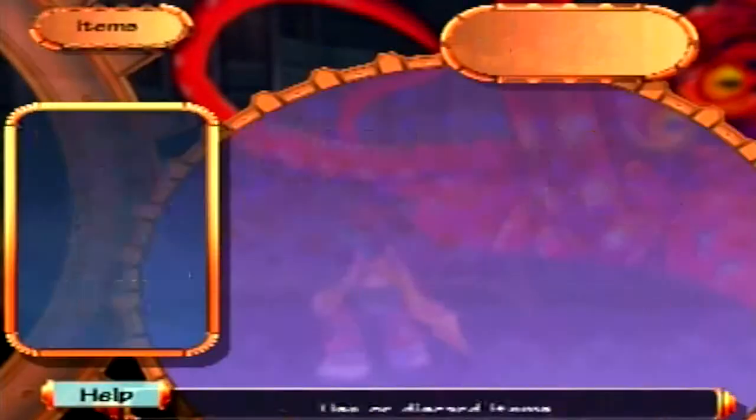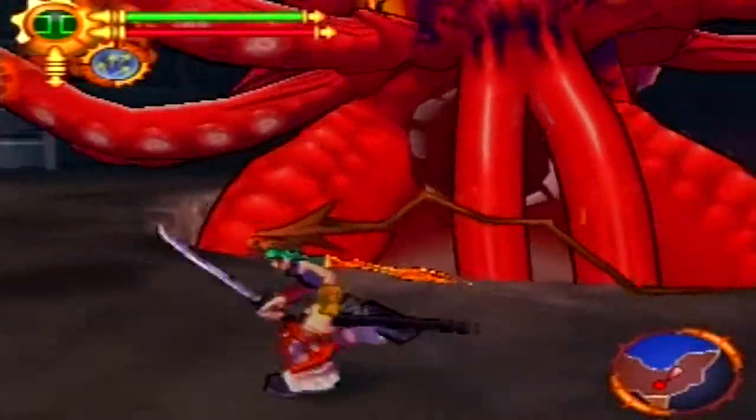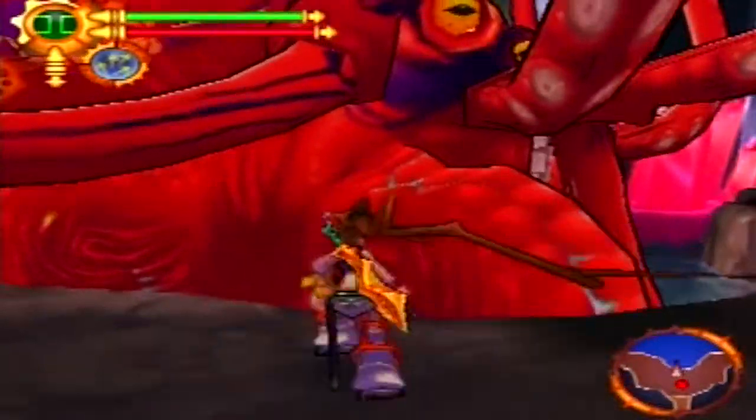I had to go to the menu as fast as I could because I messed up and I stood in the ink. So I used the 1 HP recovery item that I have left, and I get HP and MP back.